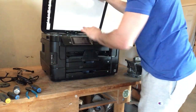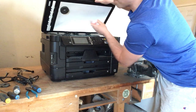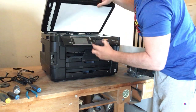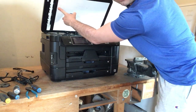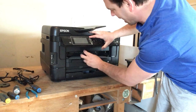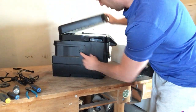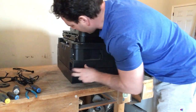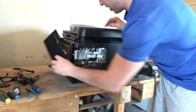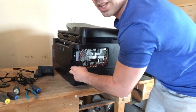If I open this, you can see there is a lot of plastic. The magnet does stick, so there is tin in here, but I'm not going to take this off — in order to get it out I would have to break the plastic, and I do not want to do that. I'm going to look at the panel box on the side. I've already removed the screws on this one. There is a little bit of plastic, but what I want to focus on is the side panel.